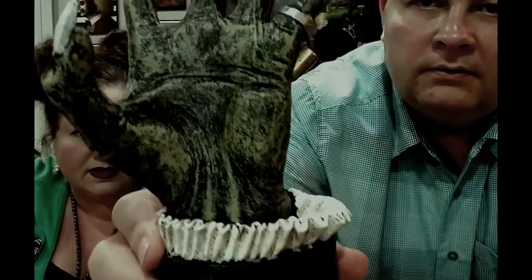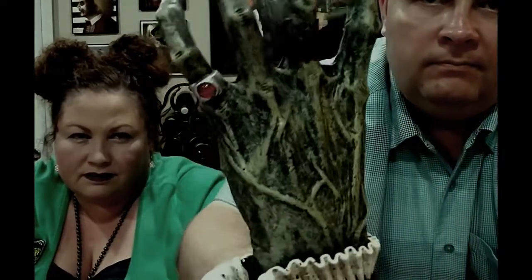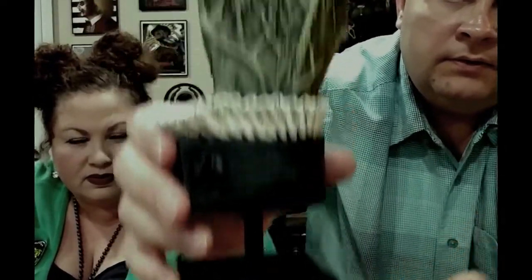We got this hand — it's a Hand of Dracula. It comes on a little stand. You can see his ring: he's got a little bat ring and a little ruby ring. He's got white fingernail polish, his hand is green, and he's got a little roughly cut sleeve. We got this at Design Toscano on clearance. It's got really good detail — all the fingers look really bony.